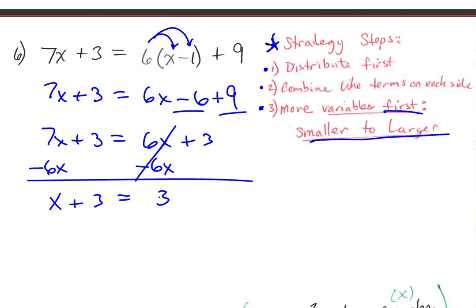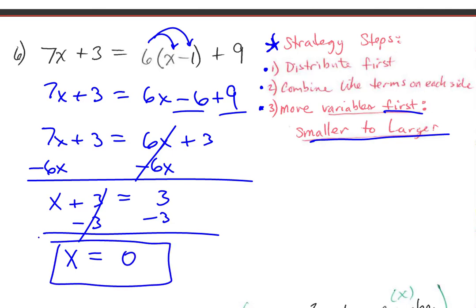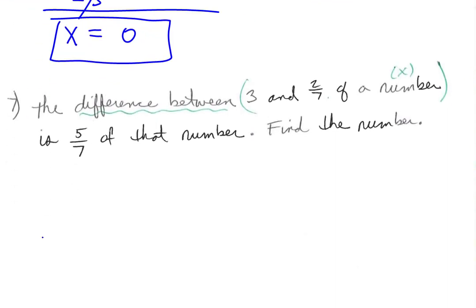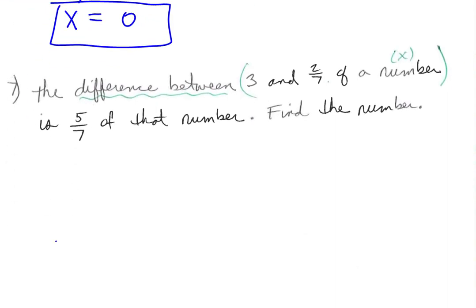Now, finally, we can get the x alone with just one quick step, which is we'll go ahead and subtract 3 from both sides, and these 3's on the left side would cancel, leaving us only with an x over there, equal to, on the right side we have 3 minus 3, which is 0, so x equals 0 will be our final solution. Let's now try another example, but where it involves starting with some verbal description.